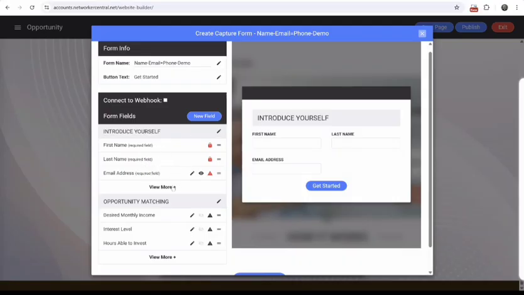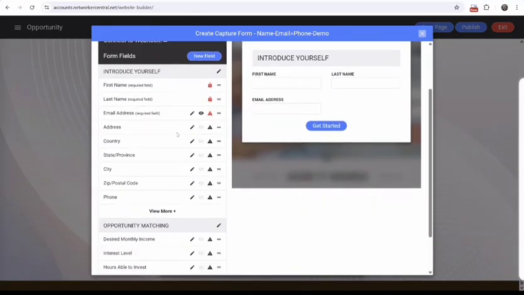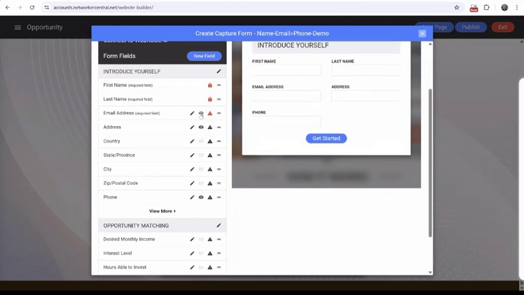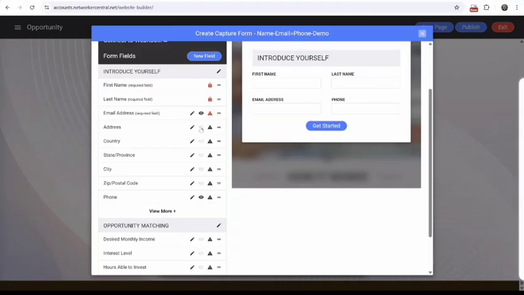I want more though. I want the phone number. So I'm going to click view more. And here's some additional fields that you can add. So we're just going to click there, and now the phone number appears. Simple. If I wanted address and additional info, I can do that here, but I wouldn't suggest asking for more than you need. Okay, it decreases your conversions. So ask at a minimum of what you want.